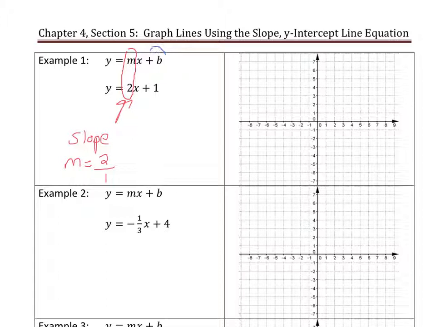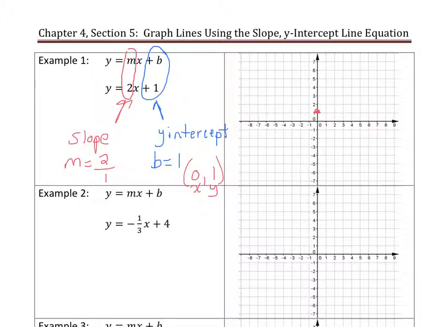And then here, the b is just a placeholder for the y-intercept. We know that's where the linear function intersects the y-axis. So we have the y-intercept, b, equal to 1. So how would we take that information and graph? Well, I recommend you always start with the y-intercept, because that's just a single point on the y-axis. If the y-intercept equals 1, then we could rewrite that point as (0, 1). In other words, x is 0 and y is 1. So let's go to that point. (0, 1), that's right here. I'm going to put a point there, although I recognize that the graph is very small.